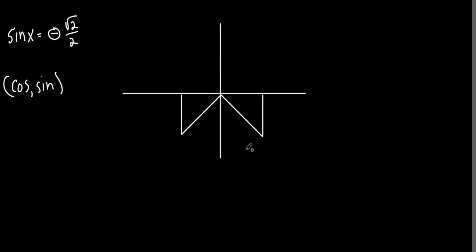Now, here's the part you guys seem to be having a little trouble with: what is that actual angle right there? And you could go negative if you wanted to. That would kind of make it easier. What would this angle be? Well, actually, you don't want it negative because what does it say? x has to be between what? 0 and 360. So forget what I just said. It's got to be between 0 and 360, so it's not negative, right?